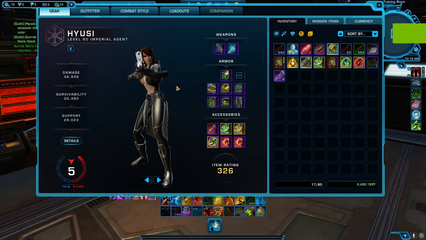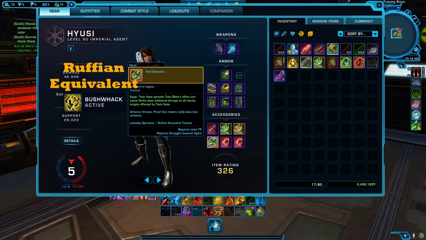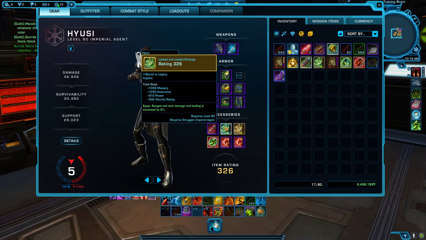Alright everybody, moving on to the gear section of this video. For the tactical, we are using Viral Elements. Toxic Haze spreads Toxic Blast effect, and Lethal Strike does additional damage to all targets affected by Toxic Haze. And then here, the packages, Locked and Loaded: ranged and tech damage and healing is increased by 5%. So this is just flat 5% damage at all times.